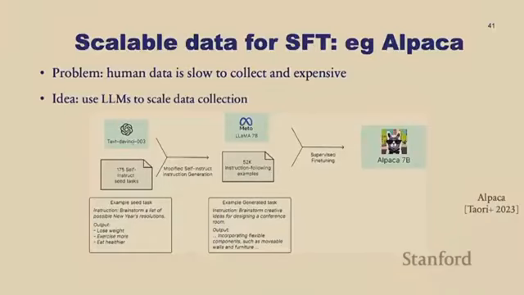All we did is say, this is what humans would write, now write similar answers and similar questions. And we collected 52,000 LLM-generated question answers. Then we took Llama 7B, which was the best pre-trained model at the time, and we just fine-tuned it with supervised fine-tuning, as I told you. And that's how we got the Alpaca 7B model.